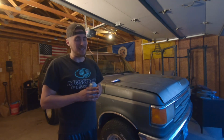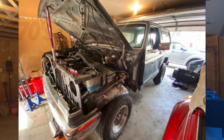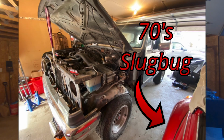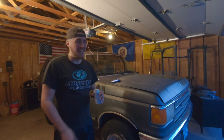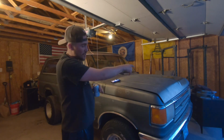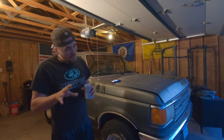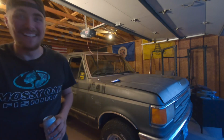I've been blessed with that old place, but it was getting tight for room, and at one point in time I actually had two cars in that little garage. It was definitely tight. So I'm really excited about this one for sure. I'll give you guys a little rundown tour, and you'll see some miscellaneous stuff, like there's a dresser right over there, and I got some weight rack stuff yet to be set up. So we're still fresh here in this little area, but we're doing great. So without further ado, let's take a look.